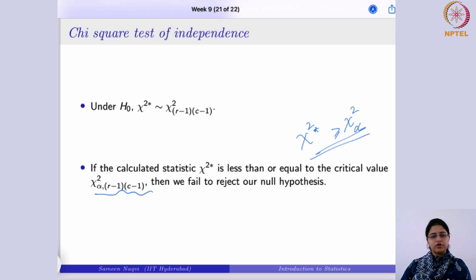So you'll consider two categorical variables. They will have certain levels. You will have the observed frequencies from the contingency table. You can easily find their expected frequencies as we have done just now: row total multiplied by column total divided by the total. And you can then calculate your chi-square test statistic, for which we have the formula in the previous slide. And then you will compare it with the critical value as we do in hypothesis testing problems.